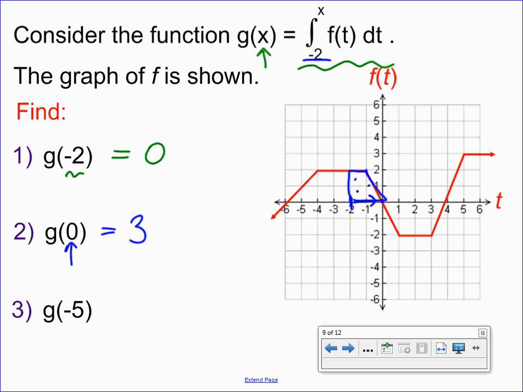Let's do another. g of negative 5 says, plug in negative 5 for x, and evaluate the definite integral from negative 2 to negative 5 of my integrand function, f of t, whose graph is shown. So everybody, let's start at negative 2, and let's scan towards the upper limit. In this case, my upper limit, negative 5, is to the left of my lower limit. So I'm scanning from right to left, which means that my normal interpretation of area accumulated above as a positive contributor is going to be backwards. Or shall I say bass-ackwards?